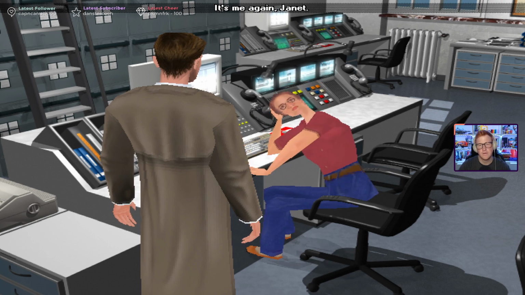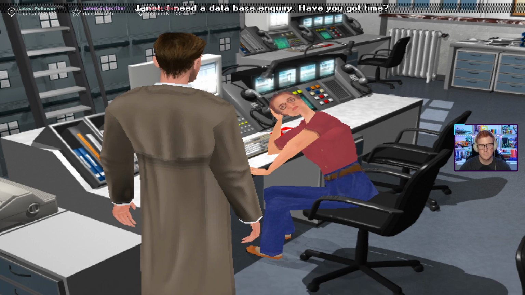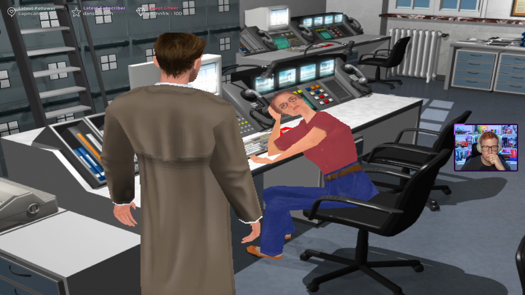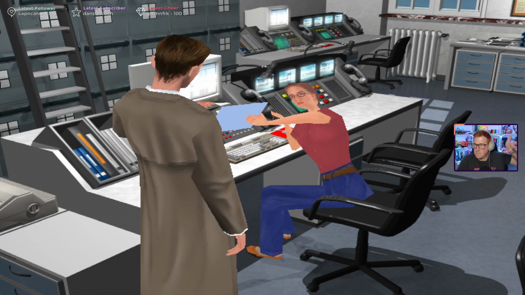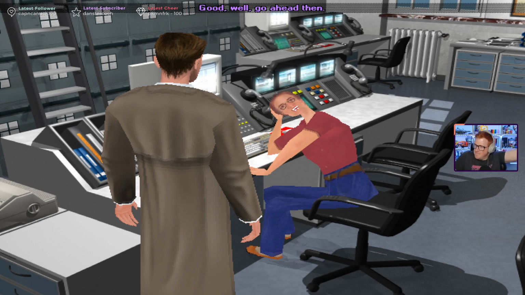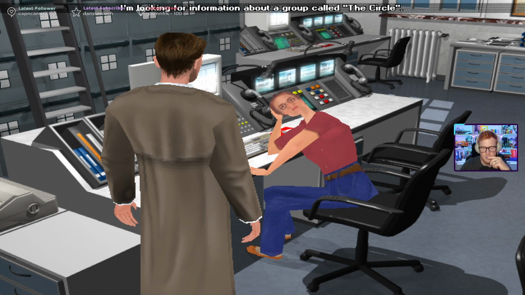It's me again, Janet. Hello, Brent. How's your case going? Have you got any further yet? Janet, I need a database inquiry. Have you got time? Of course, Brent. Have you got the form for me? Yes, it's here. Good. We'll go ahead then. I'm looking for information about a group called The Circle. The Circle. Just a sec.